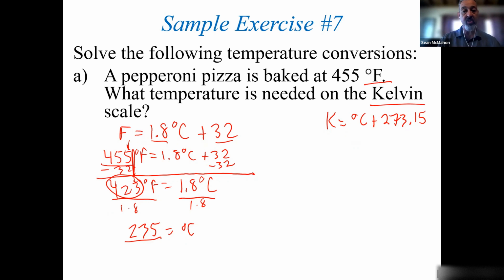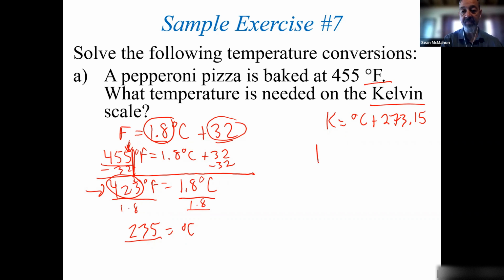For the addition subtraction rule, remember, I'm subtracting 32 from both sides. Using that rule, I use the precision, the least precise measurement. That precision is based on the ones, so my answer should be to the ones. That's why I had 423. Based on multiplication division, I picked the fewest sig figs, significant figures. So some people might say, well, there's 2 here, there's 3, I should have 2, but I'm treating the 1.8 as an exact number and I'm not using sig figs. So I look at the initial temperature of the 3, so my final answer here has 3.